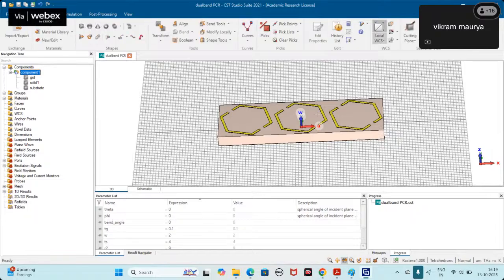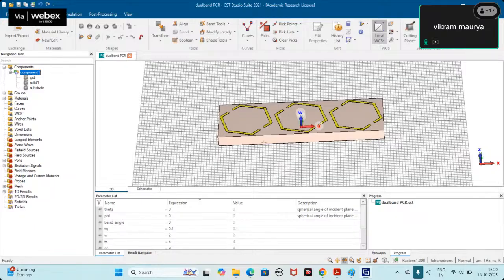If directly, with the help of a single unit cell, you are making an array of this type, 1 cross 3 or 3 cross 3 structure, and then you are simulating your structure for the bending analysis, and if multiple different bending takes place, then I have to check this for this type of bending.